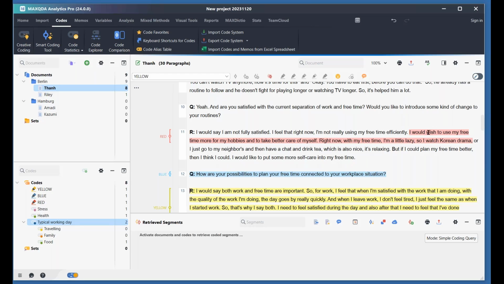If you're doing a very grounded approach, your first read through of your transcripts or your data, whatever form it is in, you might just do this highlight marking, just marking the bits that catch your eye in some way. Oh, I want to come back to that. That makes you want to think about it. That looks interesting, possibly useful, and so on. Note that the colors are added at the top of the code system as well. They work just like other codes, except their color is permanent.